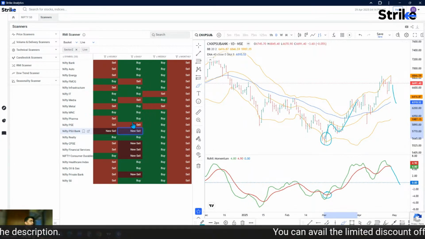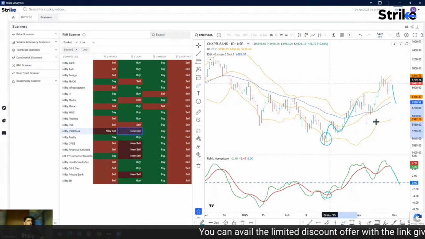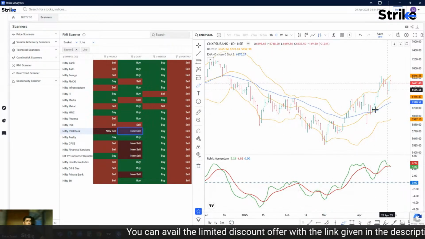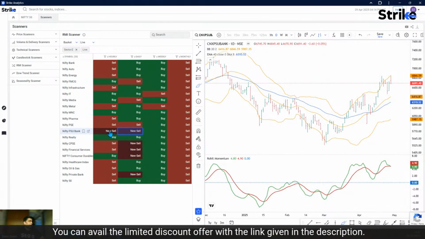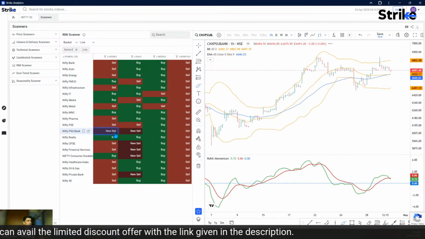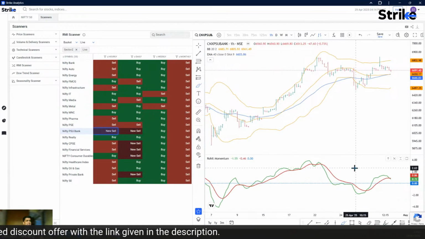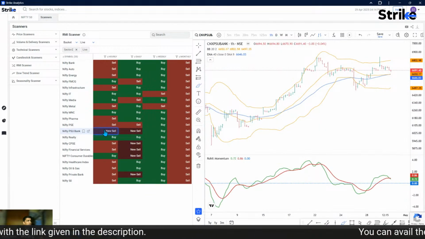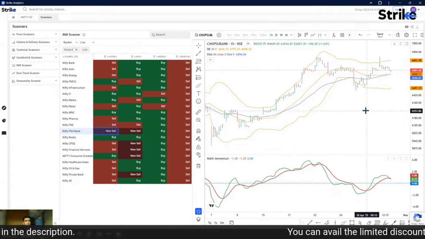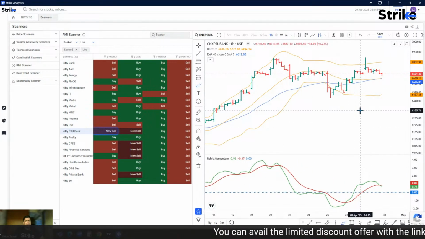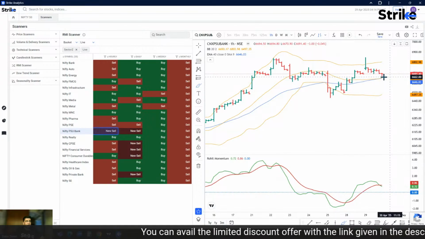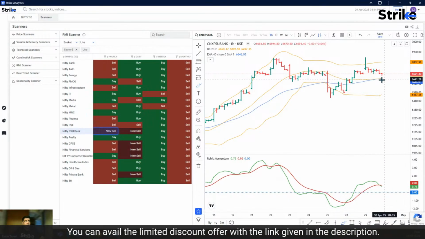Okay. So that is about PSU Bank on the daily time frame chart. And on the hourly time frame chart, see, now on the daily time frame chart it is in a sell mode, and on the hourly also it is in a sell mode. So if you are a short term trader or maybe an intraday trader, what you can do is, the prices are above the moving averages.